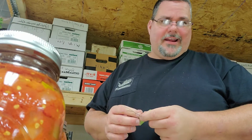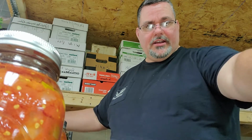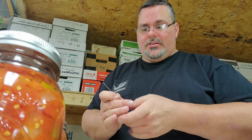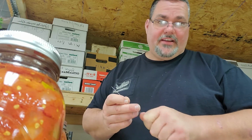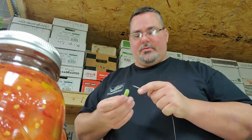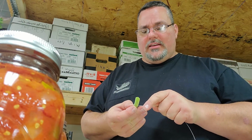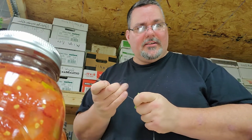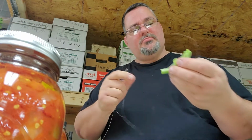If you can dry them in the sun, don't get me wrong, you can do that. If you got a sunroom or something like that, you could put them out there and they'd be fine. What happens if you put them in the sun though is it kind of washes the color out. It kind of bleaches them out, and they won't look as pretty.